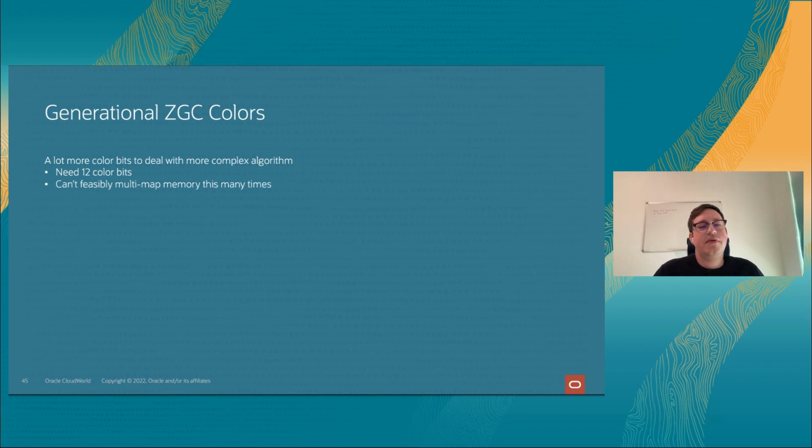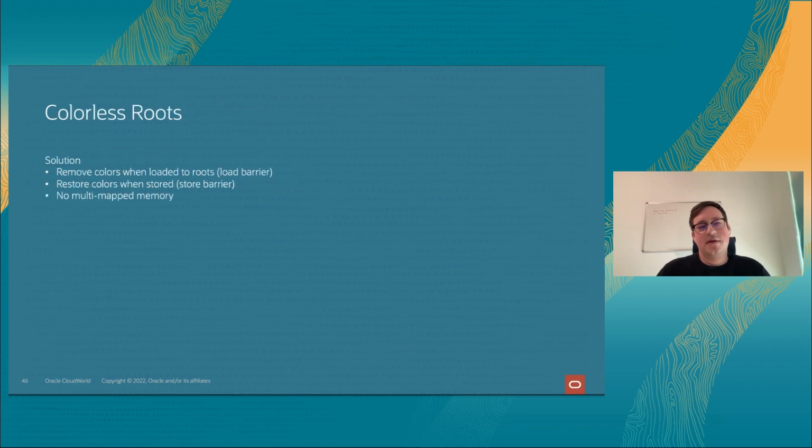However, the situation with generational ZGC is a bit more complicated because the algorithm is more complicated. And we currently end up in a situation where we need 12 color bits. And as you can imagine, we can't really feasibly multi-map memory this many times. So what are we going to do? The solution is something that we call colorless roots.